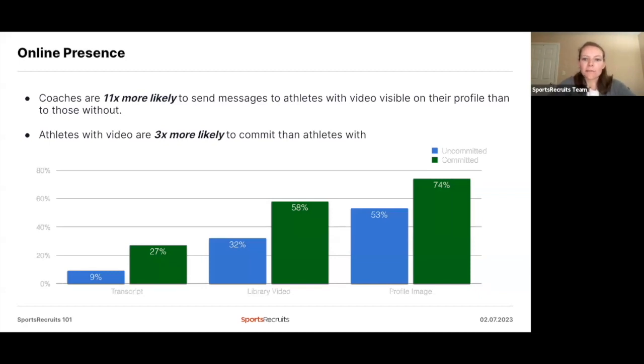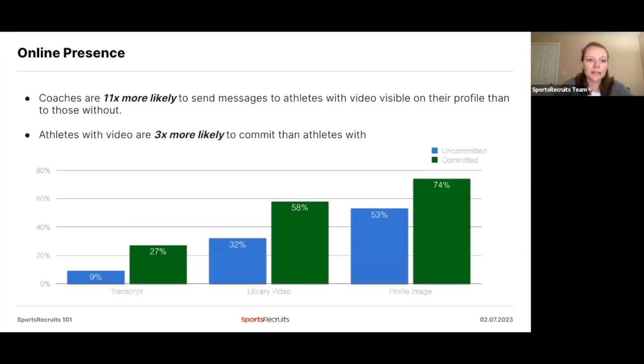As Malik mentioned, there's a ton of different things that you can do to help build up your profile and make it more discoverable to college coaches, something more appealing for them to click on when they're reviewing their own Discover feed. And we just have a few tips for how to differentiate yourself from someone who may not commit versus someone who ends the recruiting process with a commitment.